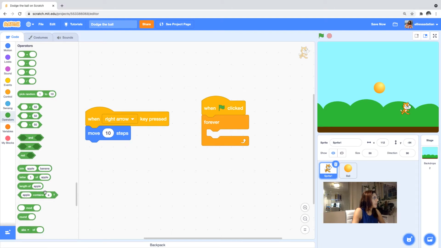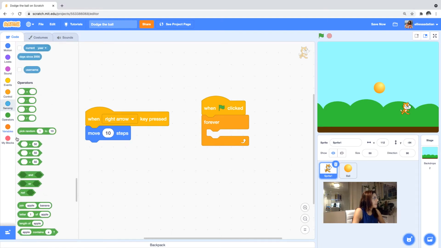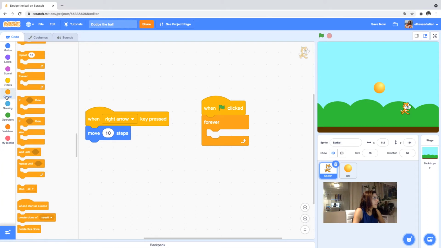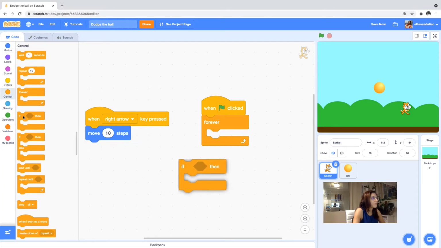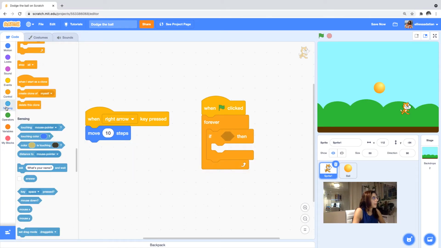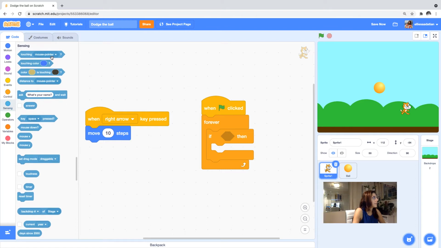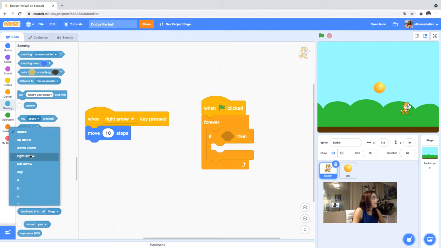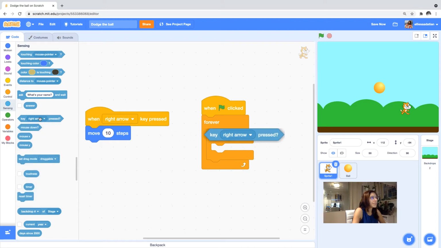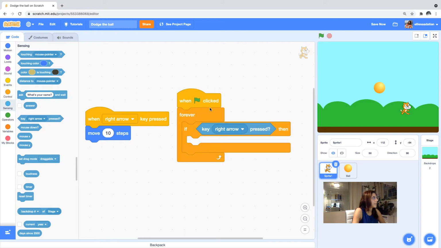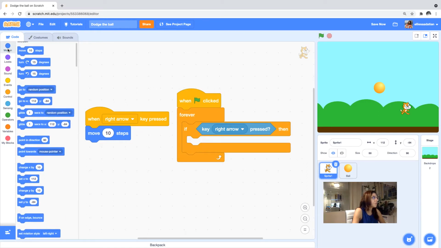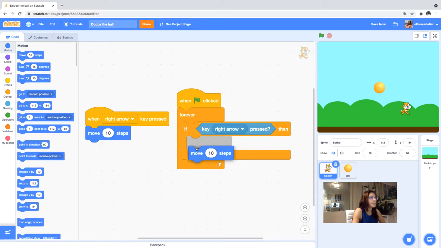I'm gonna take the if condition, which is on the control, and then on the sensing, if key right arrow pressed, now here I say move 10 steps.